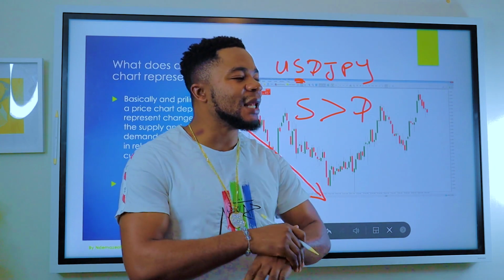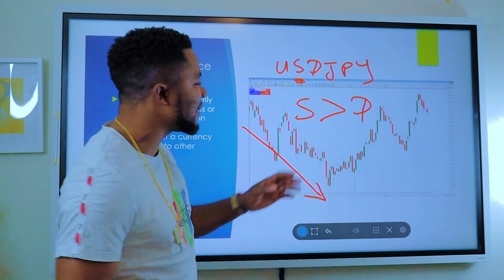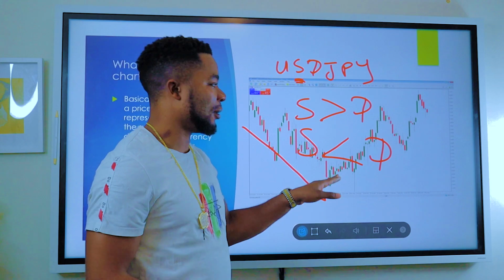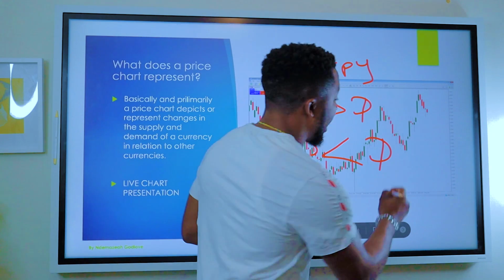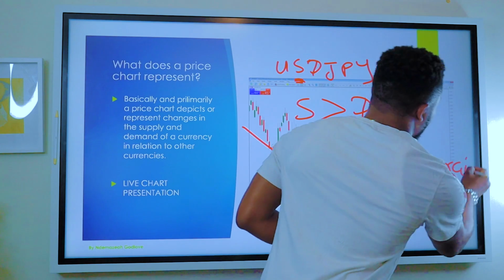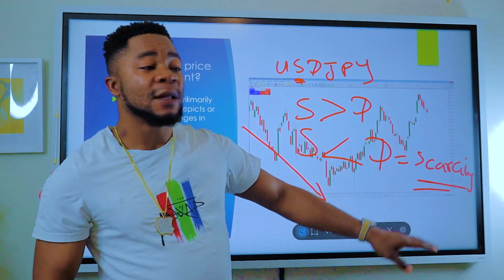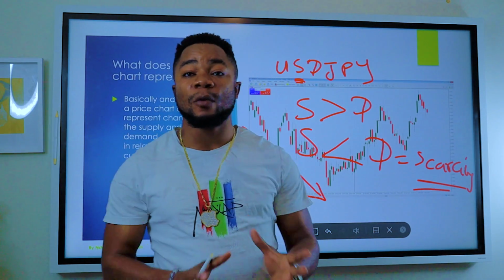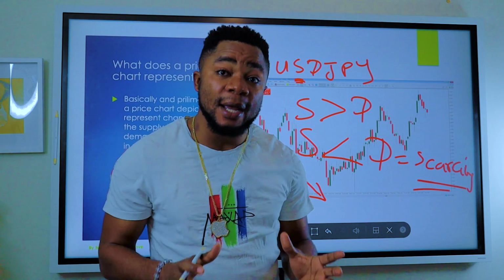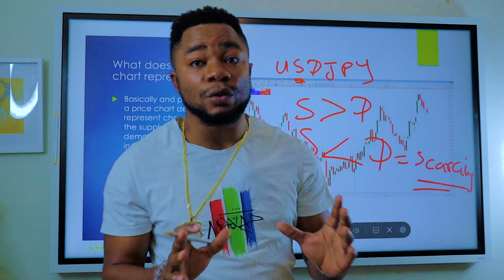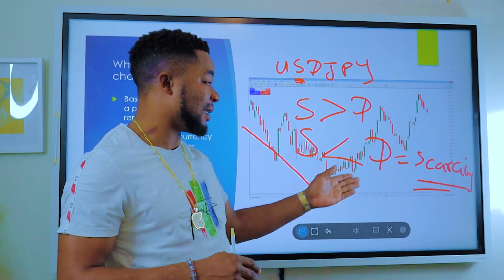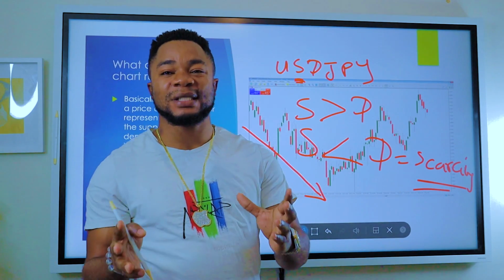So in any situation where the supply is less than the demand, what will happen? What we call scarcity. Even in normal goods, in normal economics, or even in our society, anytime the demand for any particular good is more than the supply, or the supply is less than the demand, it will cause what they call scarcity.